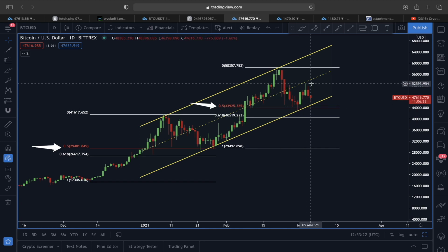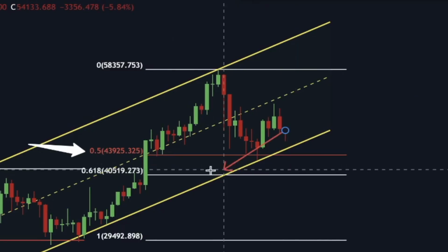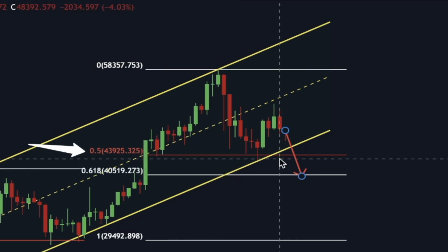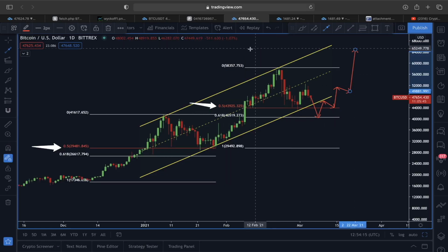So now we are still seeing some sort of a weakness, because I said to you, if this is going to play out, this dead cat bounce type of scenario or this spring type of scenario, then we are also aware that this price here could see a flash crash around this 0.618 Fib level. So this golden pocket level is one very, very important level. So that could also play out. I mean, the price here then starts to move in an upper direction. So this is also one scenario I thought of sharing with you in today's analysis.